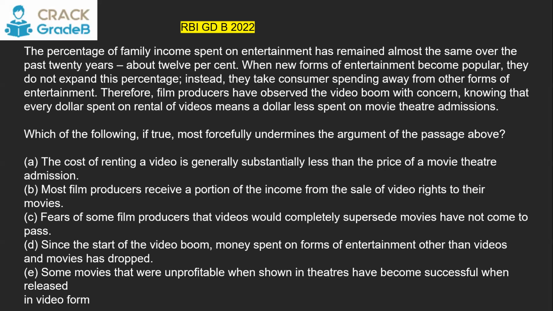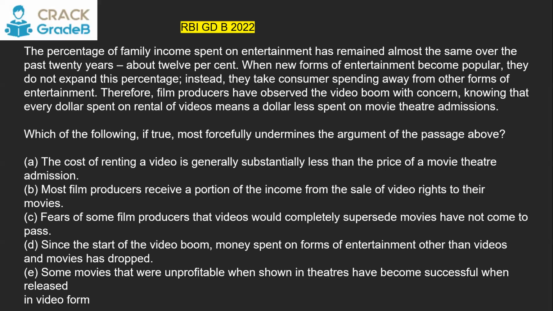So basically, what this passage is saying is that whatever percentage of money a family spends on entertainment remains the same. So if now you are renting the videos, this must be in the era of DVDs, and if you rent those, then you are not going to go to theaters. So you are not going to spend there.